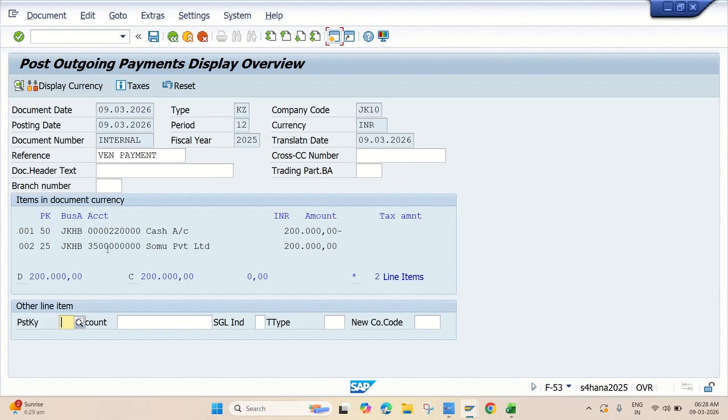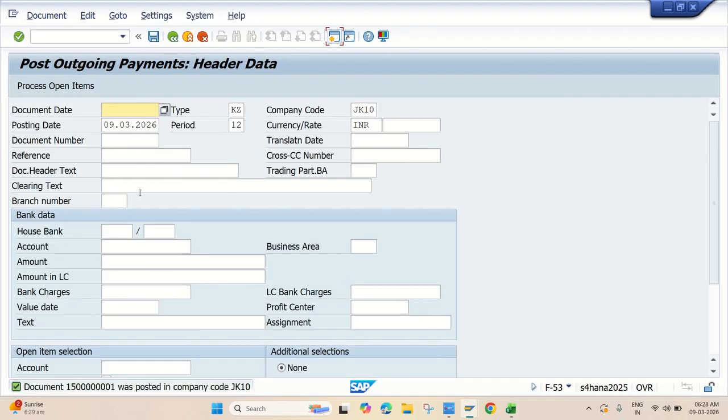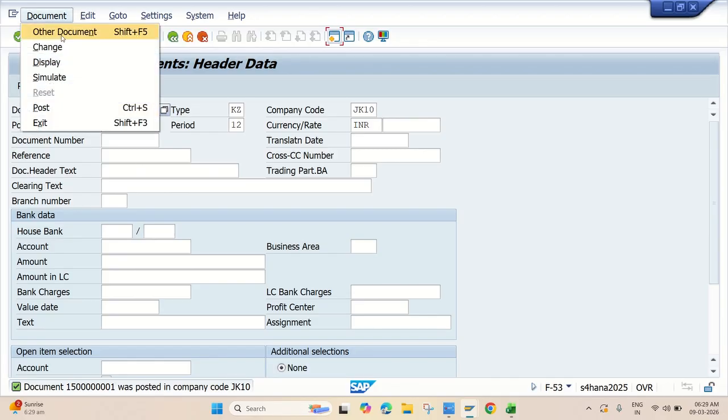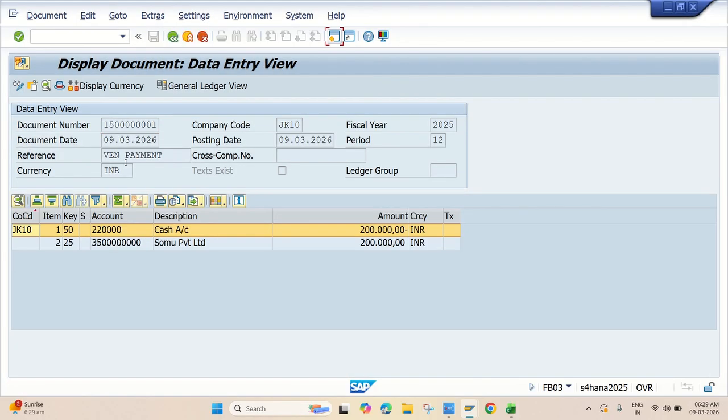So debit Somu Private Limited 2 lakhs, credit cash account 2 lakhs. Okay. Save. Okay. The document is posted. Our testing is completed.